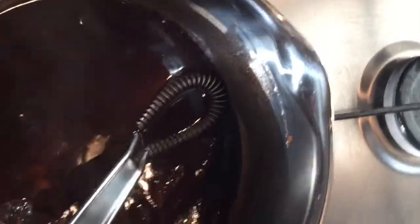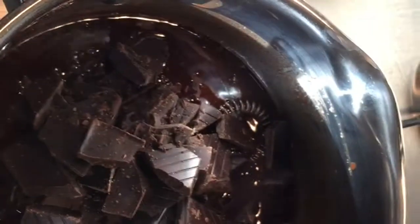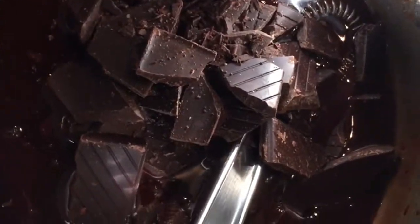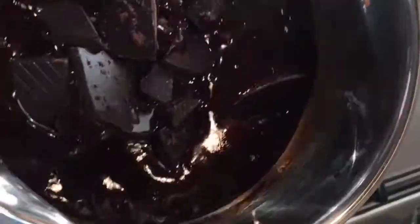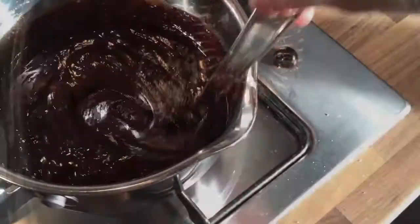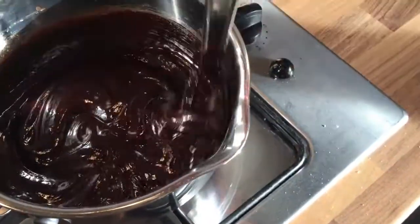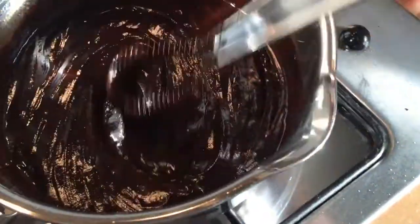Everything has dissolved, and I'm going to pour in the chocolate, which I have to be honest, I didn't so much chop, as I just smashed it to smithereens in the packet. The recipe says that you're supposed to cover the chocolate in the liquid, just so it's underwater, and leave it for a minute to melt. It's gone a bit thicker and luscious. Look at that.